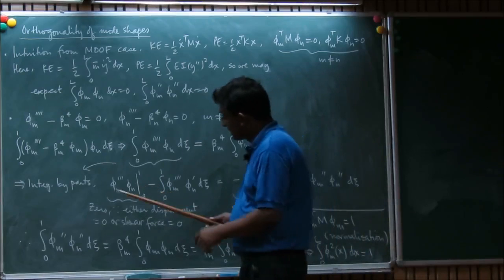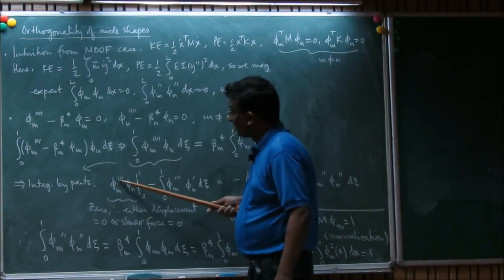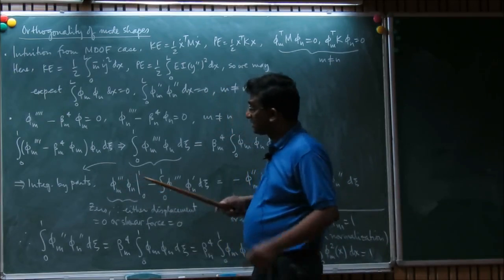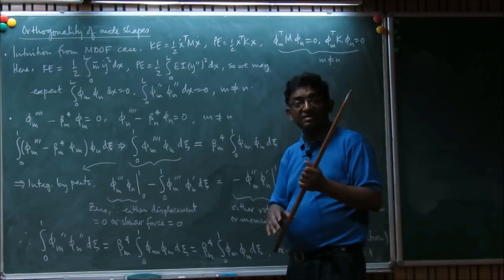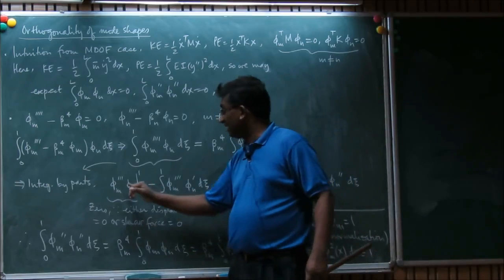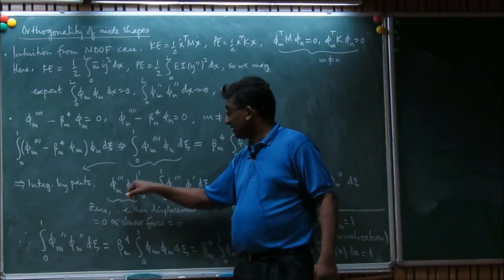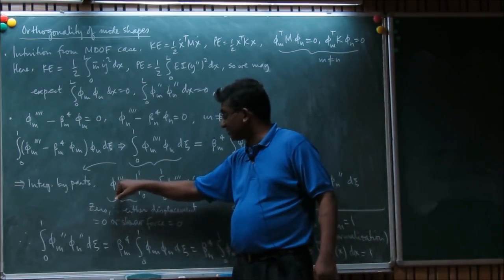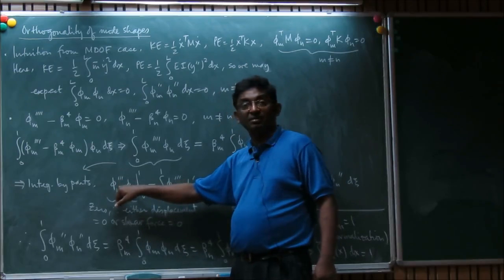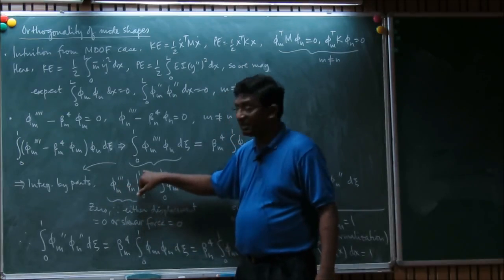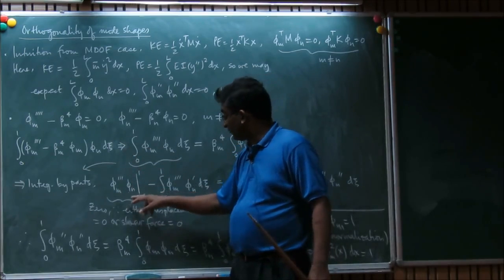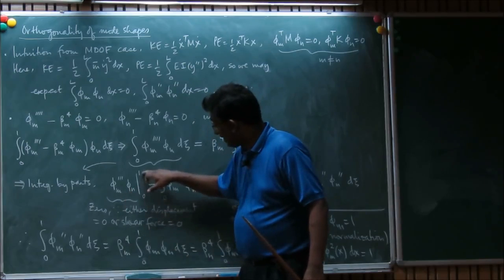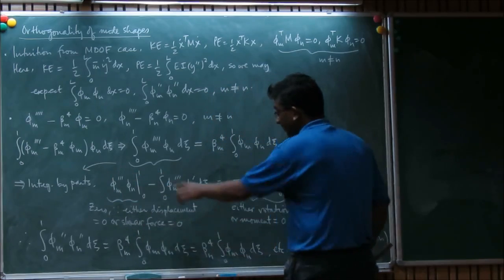Now you see here, this is a condition on the shear force and this is a condition on the displacement. Due to the complementarity that we have just noted, every eigenvector either is itself 0 or has its third derivative 0 at both 0 as well as 1. This is the complementarity we were considering. Therefore, this is 0 here, and this term is nothing, 0.